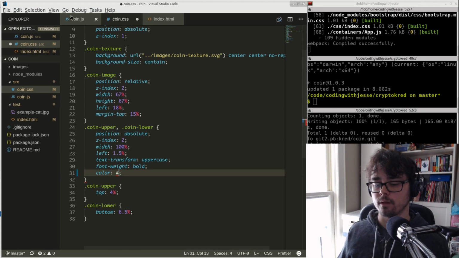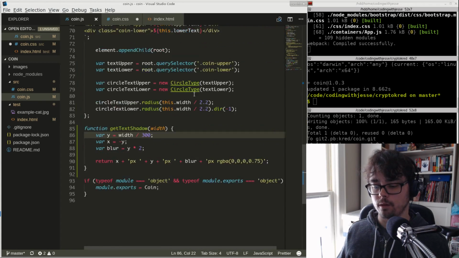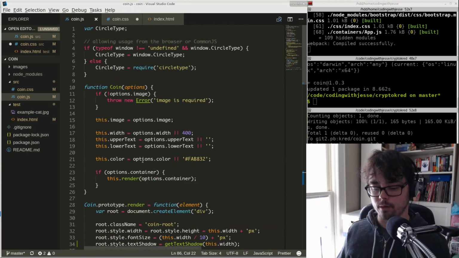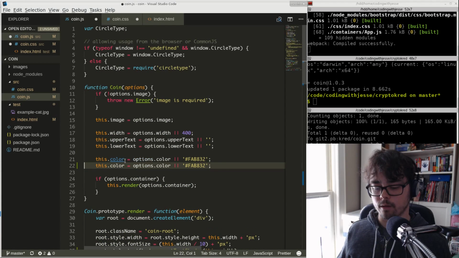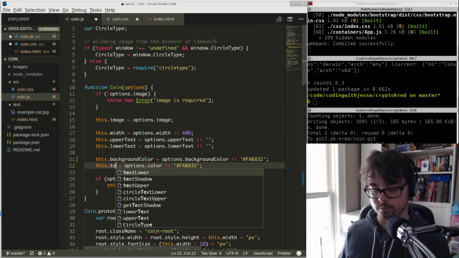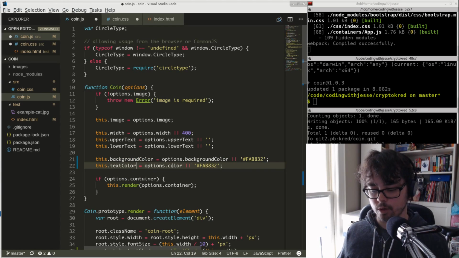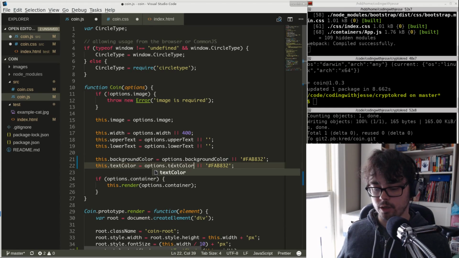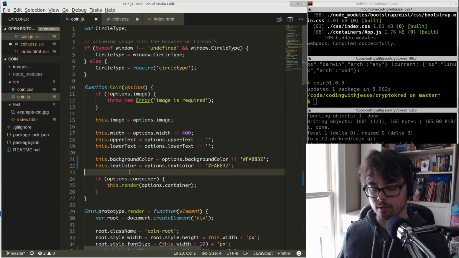Someone's going to want to set that color. So let's make background color, foreground color. Text color, I mean. Better to do this kind of thing now than later.